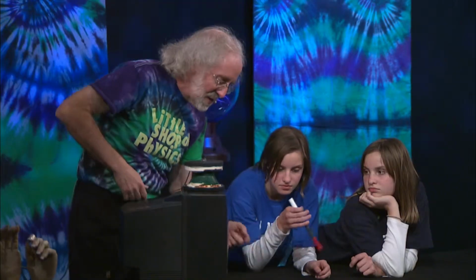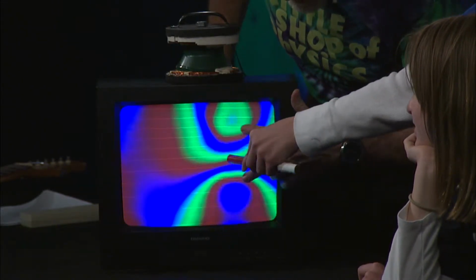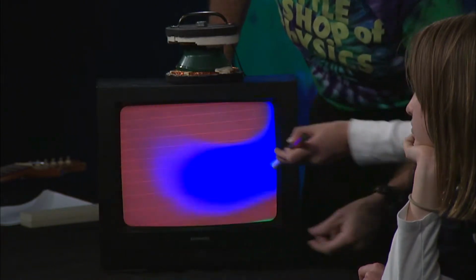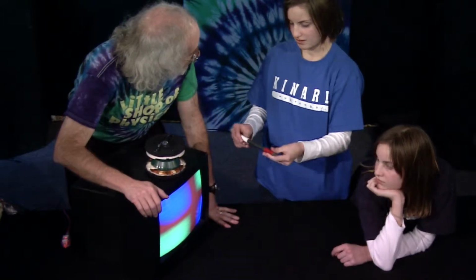Taylor, go ahead and take this and put it right up on the screen and tell me what you see. Oh yeah, and this is where the pole of the magnet is. What's the tie-dye? Between the two dots is where my magnet pole is. And if you lay it flat on the screen, you can see the two poles. One pole here, one pole here. It does look like tie-dye, which we love in the Everyday Science show. Oh, yes, we do.